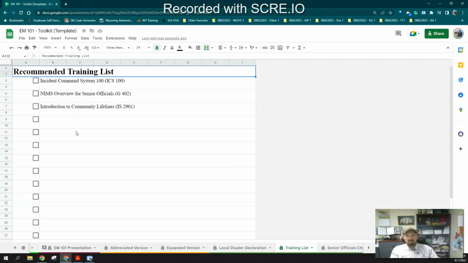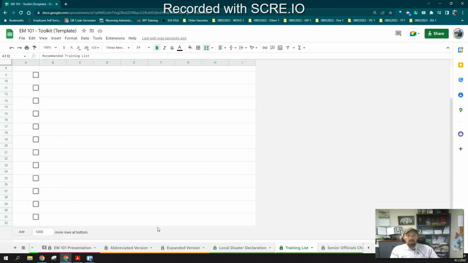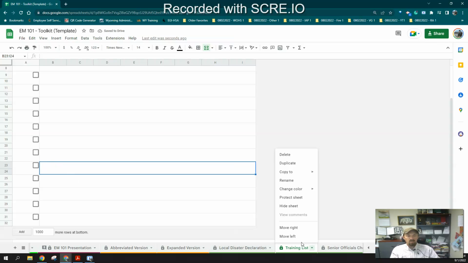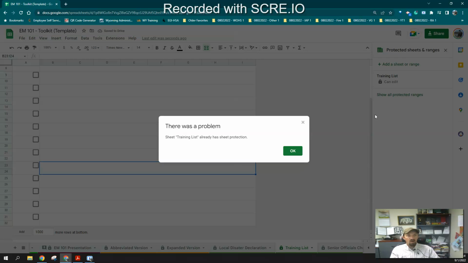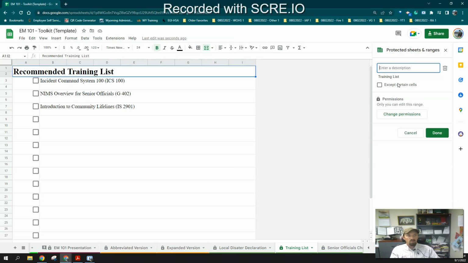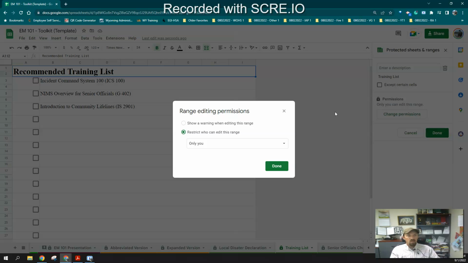So again, as you have some local stuff, you can farm it in there. Some of these have the little padlock. If you try to edit them, I can edit it because it's under my profile, but generally if you try to edit that, it'll pop up and say you need permissions to do so. And you can see how we do that. What we'll do is change the permissions.